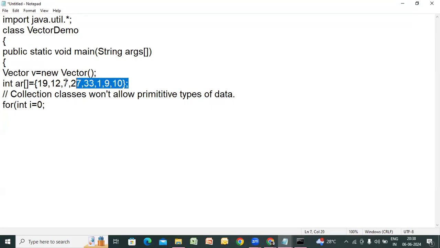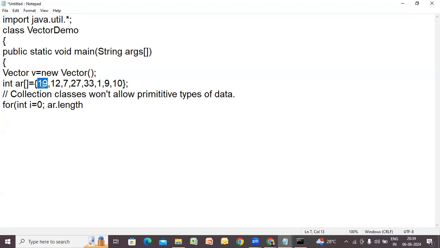How do you know the capacity of this array? Any hint? Any clue from your side? Arrays we have done. No methods are accepted by arrays. But if you want to find the size, the capacity of this, there is one variable by the name length. Is it not? You can take length into consideration. So it has to go up to ar.length. Capacity means size. Size means the length.